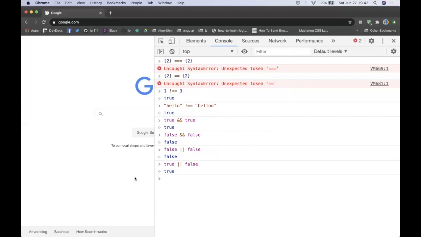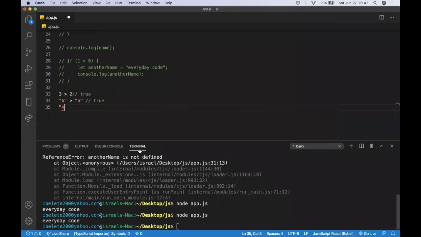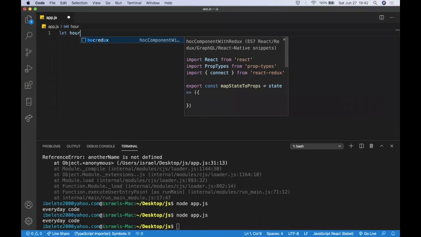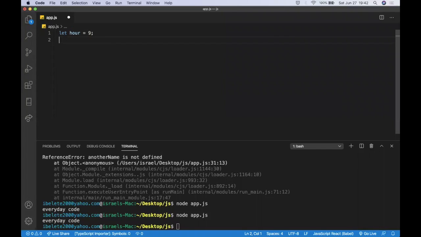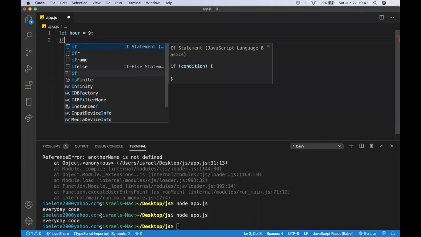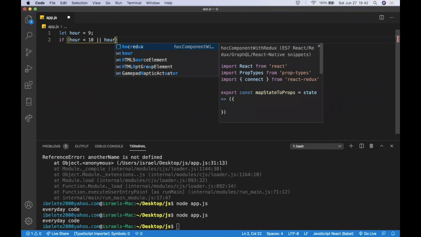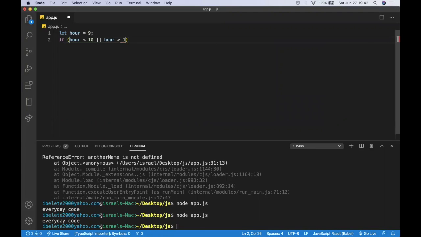Okay, so let's see another example using this. Let's delete all this. Over here, we're going to say let hour equal to 9. So the hour is 9, right? Condition: if hour is less than 10, or, see how I use or here, hour greater than 18.